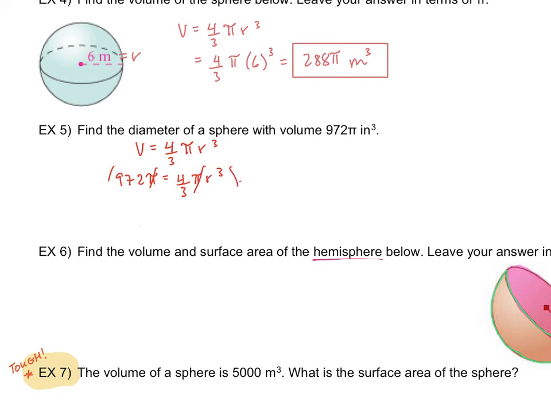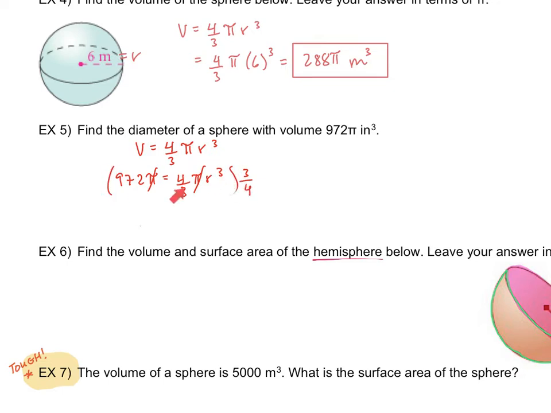Now what's really cool here, if you look at this problem, is we have pi on both sides. So you can already see I can cancel it out, because if I divided pi on both sides, it would end up being times 1. Now the next piece, since I want to get r by itself, is to figure out how to get rid of this 4/3. Now you could do this in 2 steps. You could multiply by 3 to both sides and then divide by 4. But we know that multiplying by 4/3 is actually the same as multiplying by 3/4, that reciprocal. So that's actually what I'm going to do for both sides.